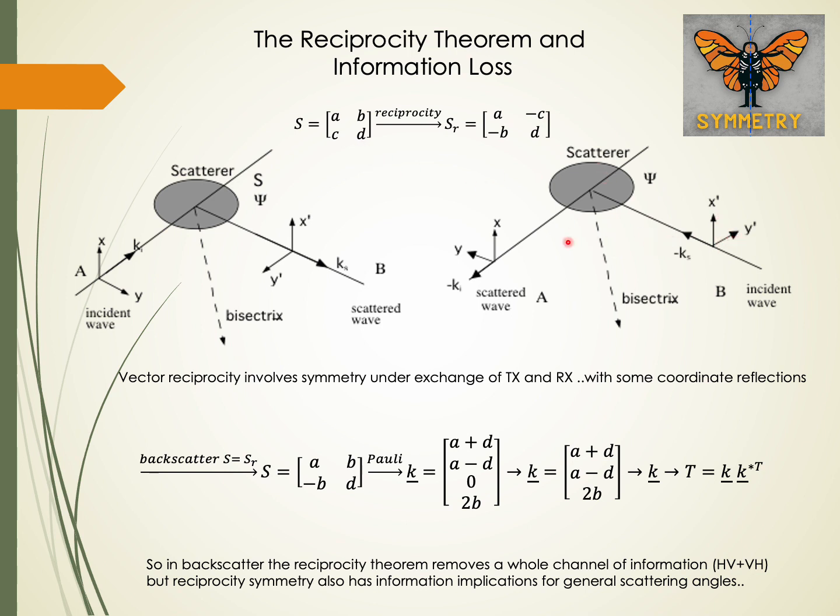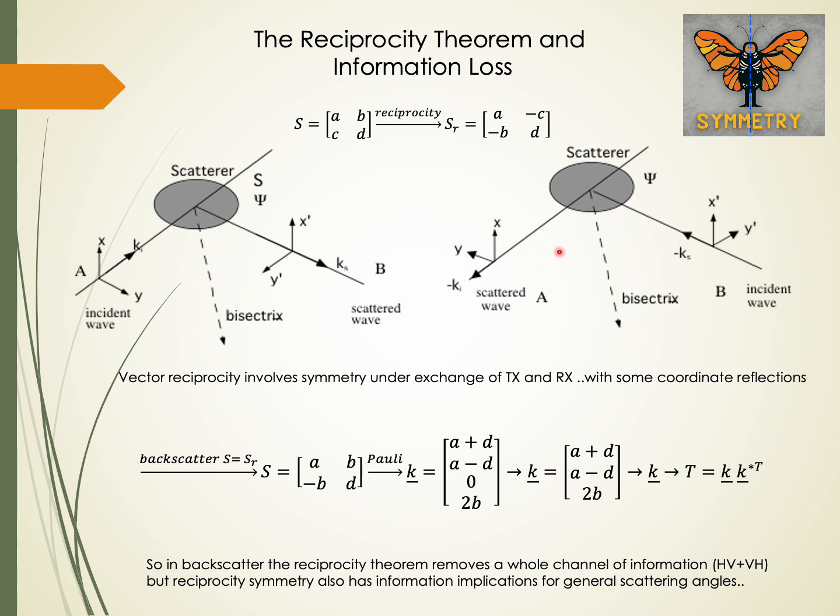Now, there's a few coordinate flips. You can see there's a few y's and sort of change direction here. And those minus signs mean that the scattering matrix for this reciprocal problem is not A, B, C, D, but A and D are the same. But these off-diagonal elements, these are the cross-polar elements, the ones that if you put light in at X, it comes out as Y, and vice versa. They are flipped over. So we've got a transpose here, the B has gone here, and the C has gone up there, and we've got a negative sign here. So this saves us calculation. That's good, and the reciprocity theorem is widely used to help solve these problems, which are the reciprocal of each other.